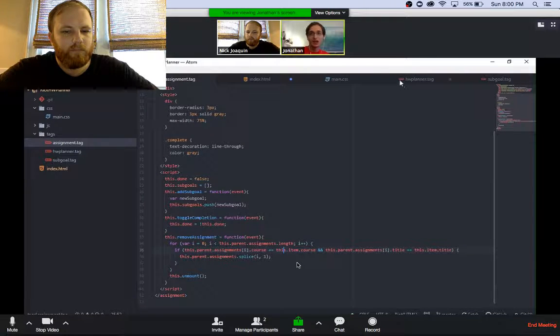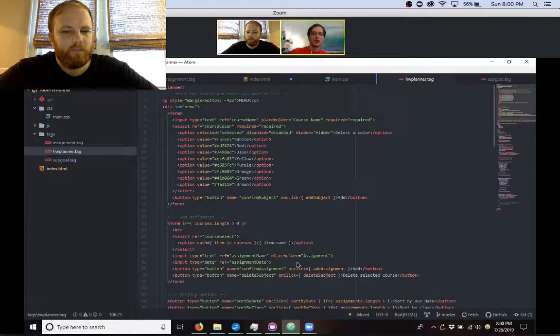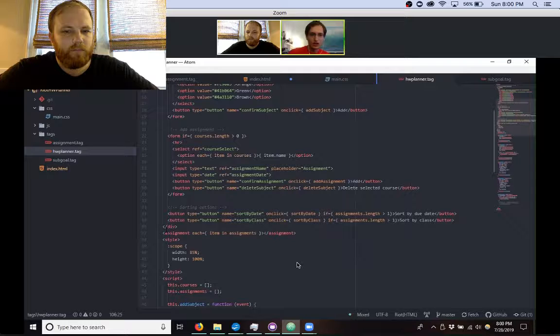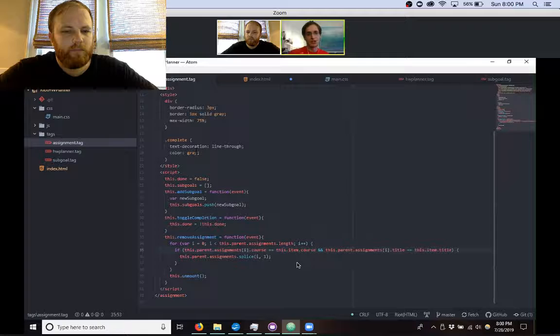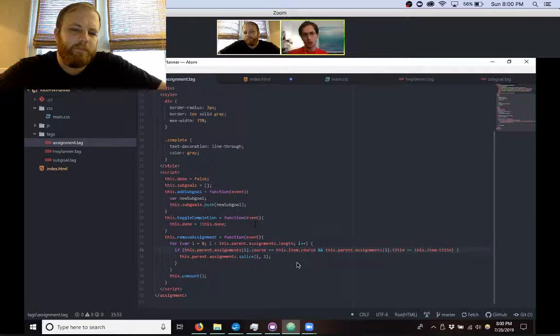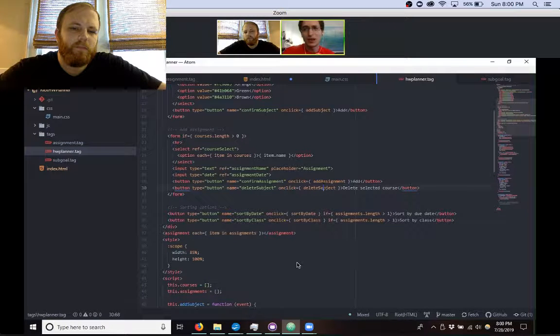Because we're calling the assignment tag from this homework planner tag and from nowhere else, the assignment tag is basically considered a child element of the homework planner tag. And in order to access any data within the homework planner tag, we have to access this, which is the specific assignment tag, dot parent, which is its parent element, the homework planner tag. That was kind of tricky to wrap your mind around at first, I find.